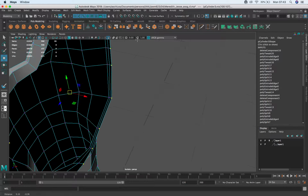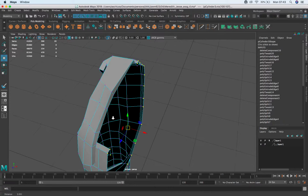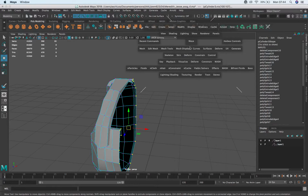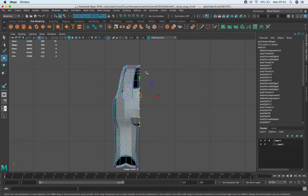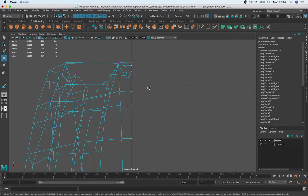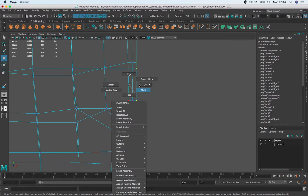So now let's, in the move tool, make sure it's on absolute. You know, you can minimize and maximize the section with that. Put this to 0. We should see a little bit of movement here. Okay, it does look like they're straight. Let's check that in the front view. Just make sure that looks like it's right down that center line. Okay, that looks good.